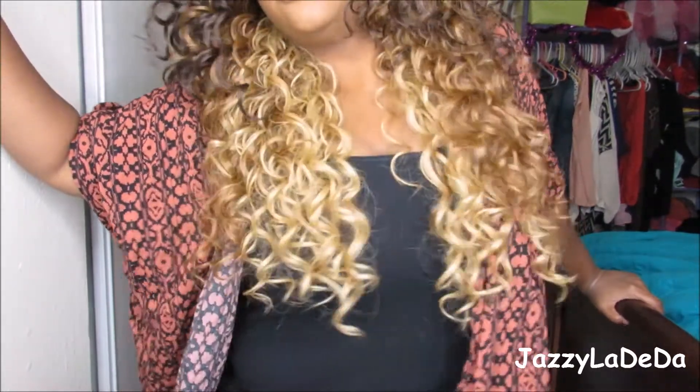I feel like I haven't tried out new hair in a minute even though it seems like I just got new hair, but it feels like it's been forever. GLS25 is gorgeous — she's not like crazy long, she's kind of to your chest, a little bit past your chest. I'm 5'6", 5'7", so it's a little bit below my chest, just so you guys can get a sense of how long it is. You don't have to do anything to this wig — I didn't cut anything, it already has layers. It's just freaking bomb, you guys.